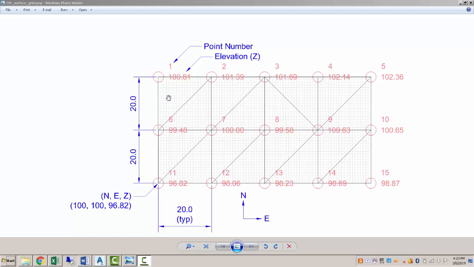And in order to do this, we're going to use interpolation along this edge for both the northing and the easting heading.